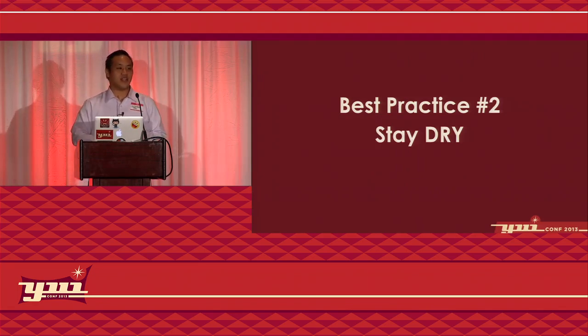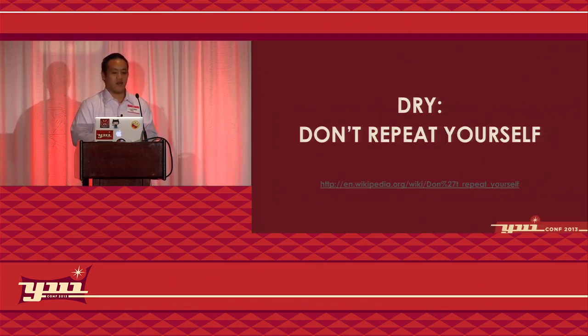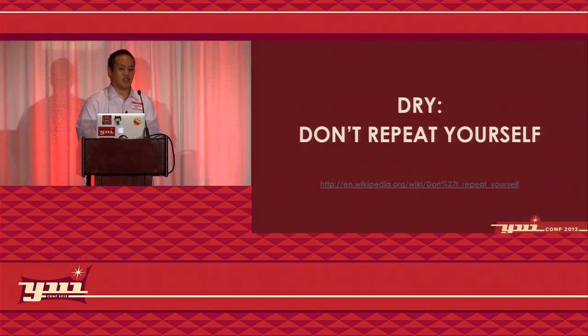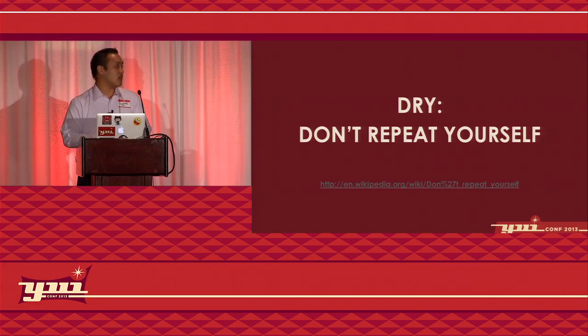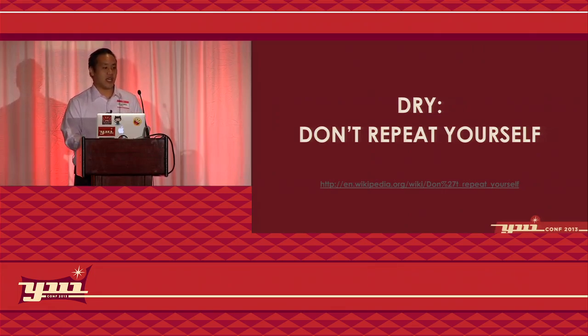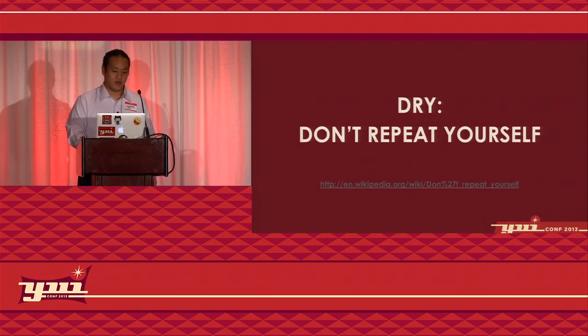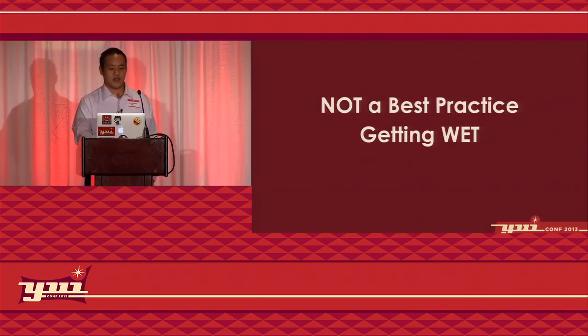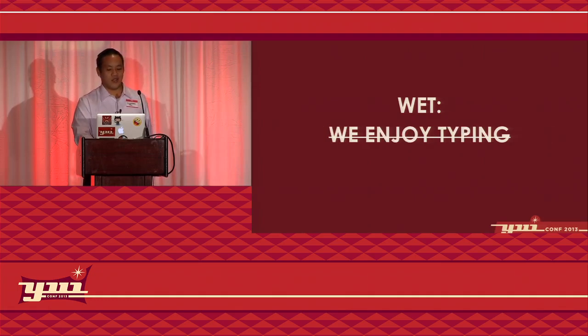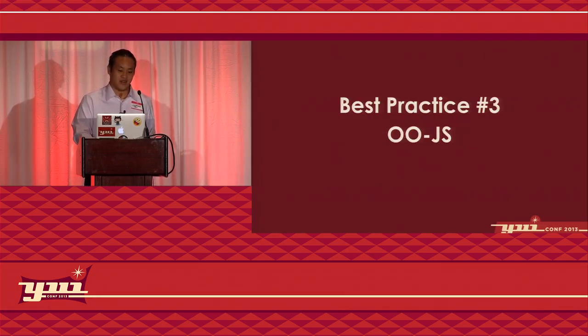Best practice number 2 is to stay dry. Staying dry is an acronym that stands for Don't Repeat Yourself. It's a software engineering principle that encourages you to write clean, robust code so that you get to spend your time working on high leverage tasks instead of doing boring, repetitive, useless stuff. So the opposite of that is WET, which could stand for writing everything twice, or we enjoy typing, or copy pasting, or whatnot.